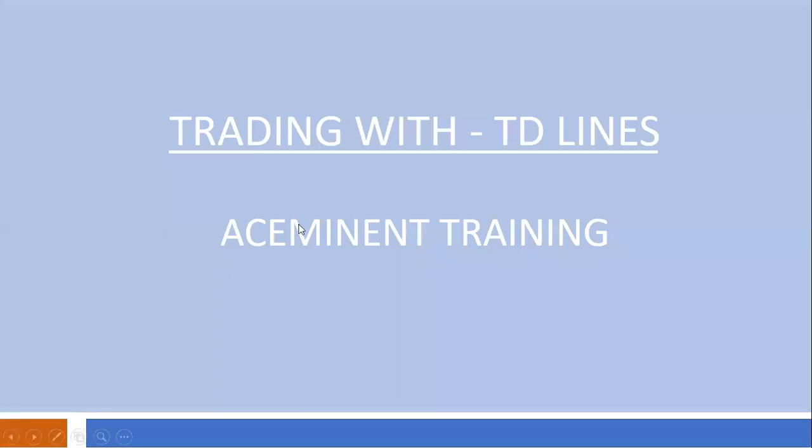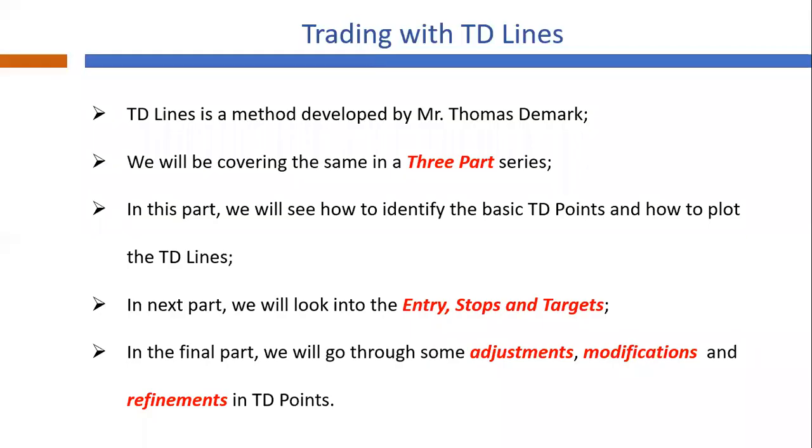Welcome to our video covering one of the unique methods of trading with trend lines. This is the first part of a three-part video series. This method is known as the TD line method and it was developed by Mr. Thomas DeMark. In this part, we will see how to identify the basic TD points and how to plot TD lines. Entry points, stops, and targets, and modifications or adjustments to TD points will be covered in subsequent parts.